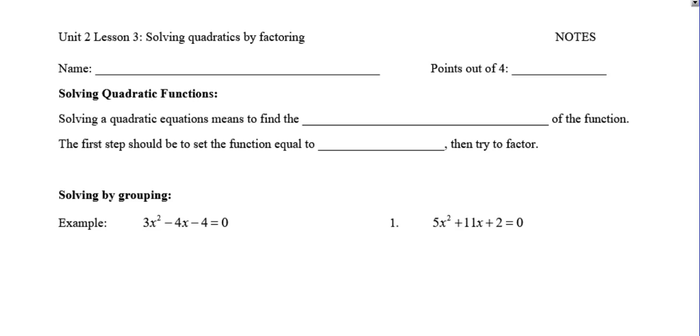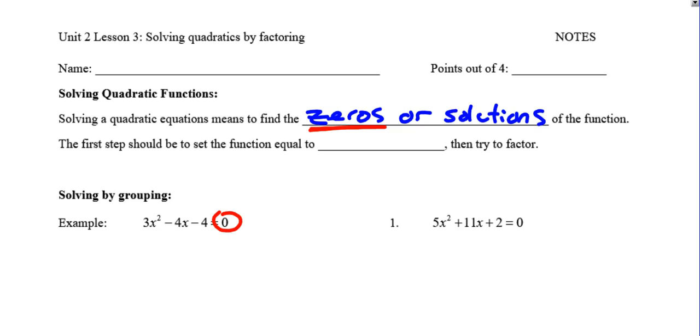All right, so when we're solving a quadratic equation, that means we're looking to find the zeros or solutions. Well, solutions you've heard of before. Some people have not seen the term zero. We call it a zero because you're setting y equal to 0 to solve it. So you're finding the zero or solution of the function.